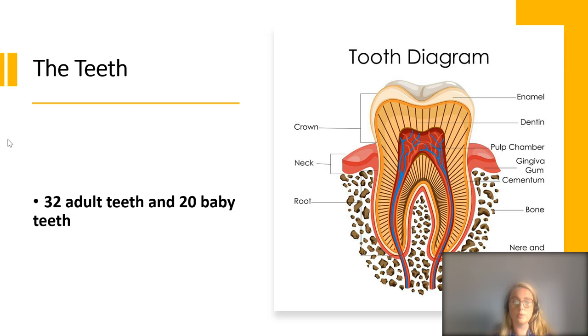Just a very simple lesson in dentistry. People normally have 32 adult teeth and 20 baby teeth. This is a picture of a tooth cut down the middle so we can see what's inside. At the top of the tooth we have enamel, a very strong substance that prevents things getting through it. Underneath the enamel there's dentine, and then in the centre of the tooth we have what's called the pulp — the nerve and blood vessels of the tooth.